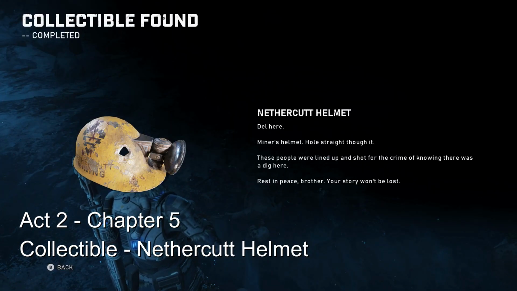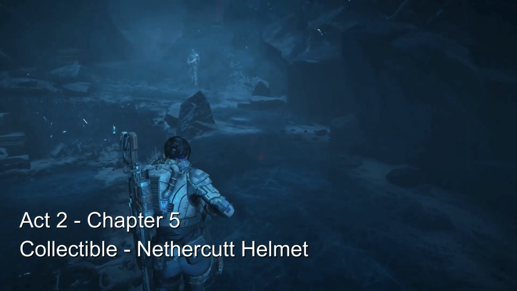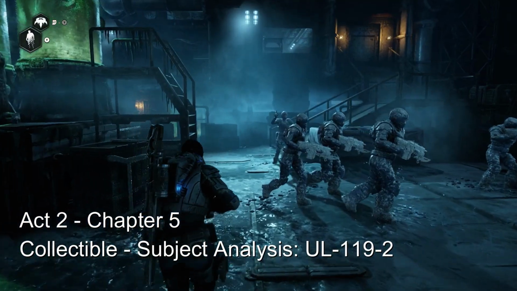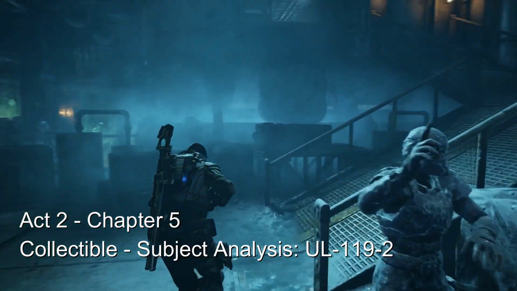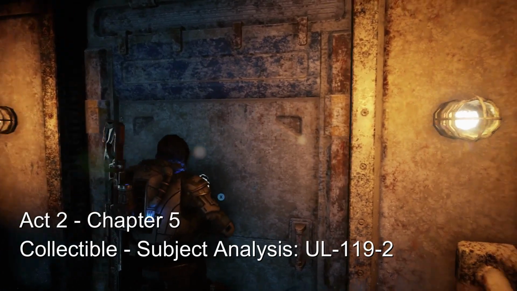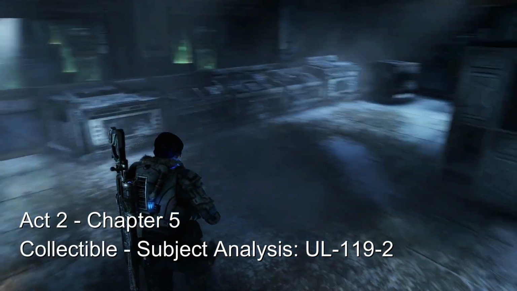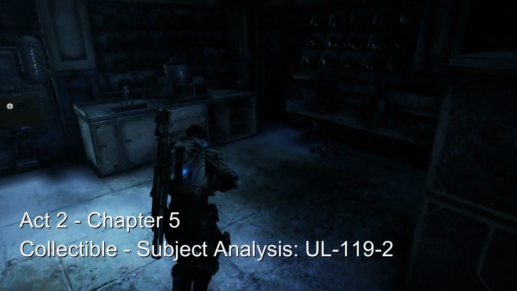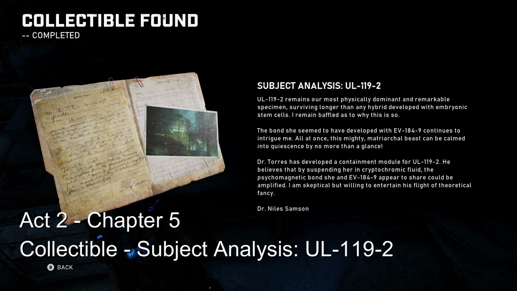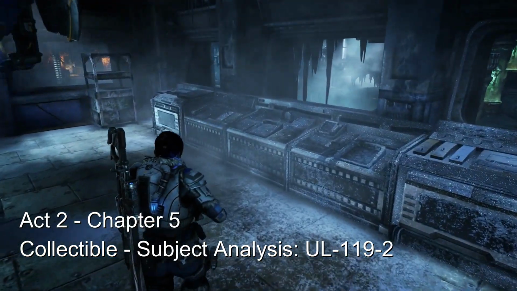Excellent, that's the Nethercutt Helmet collectible, which is really good. Now the next collectible is, again, when you make your way inside, where you have to disable the ice turrets for the first time. You'll come down this ramp and you want to head right up this ramp, and you'll be brought to this room, and the collectible will be on the far right corner of the room just by here. Also there's a component in this room as well, which is pretty handy. Excellent, that's that collectible completed, which is good.